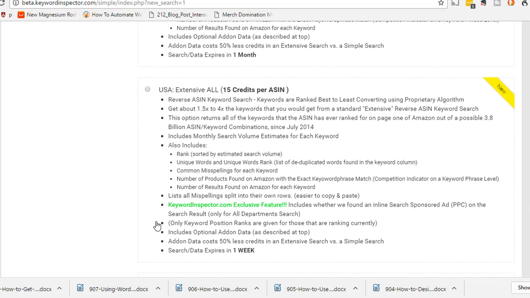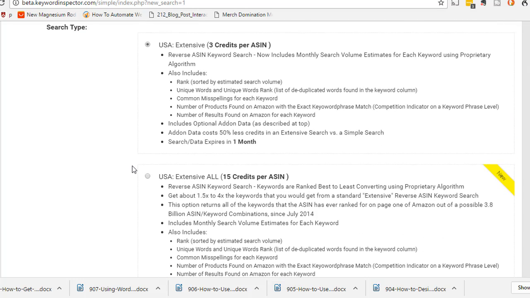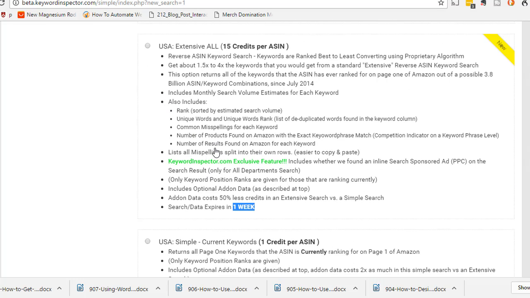I really don't use it. It only lasts for a week too. That's 15 credits. To me, I just haven't found the value in it, and I'm speaking totally from the gut right now. I'm so used to using the extensive. This has a ton more stuff, but I haven't used it at 15 credits.